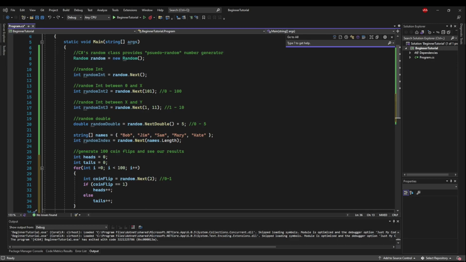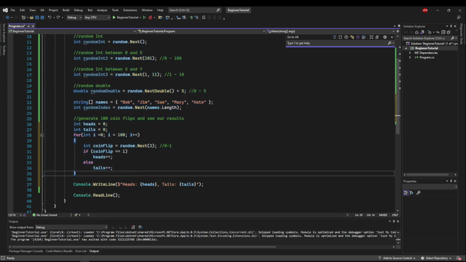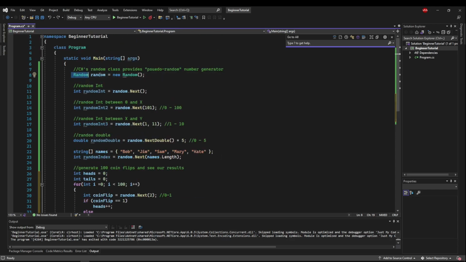The last thing I want to talk about for the purposes of this beginner tutorial is the fact that I instantiated one random number generator to generate all of these numbers, including this entire simulation. There are two reasons why it's recommended to only create one random number generator and use it to get all of your numbers. The first one is that instantiating a random number generator is kind of expensive. So if you did it every time you needed a number, you would make your performance go down.